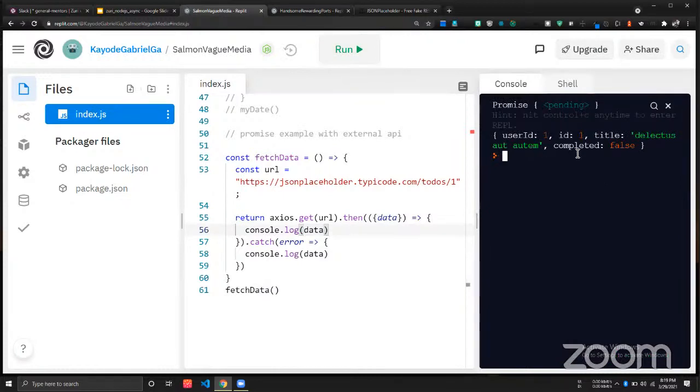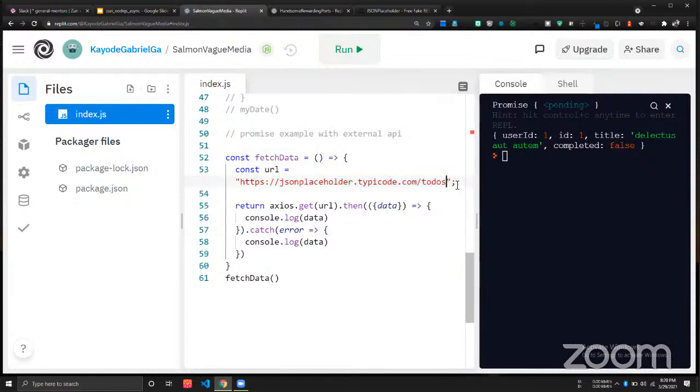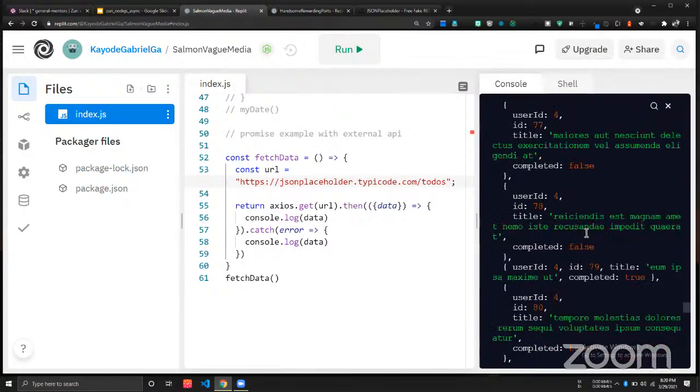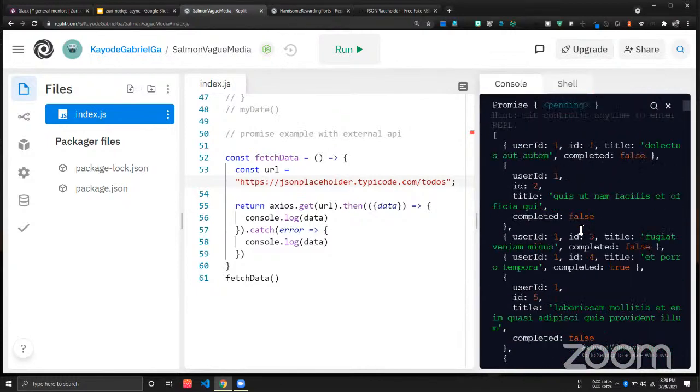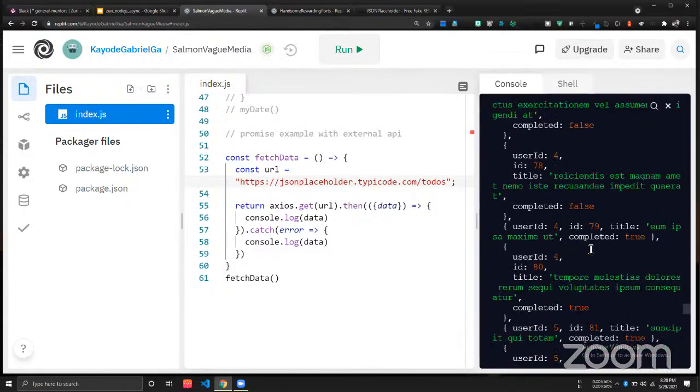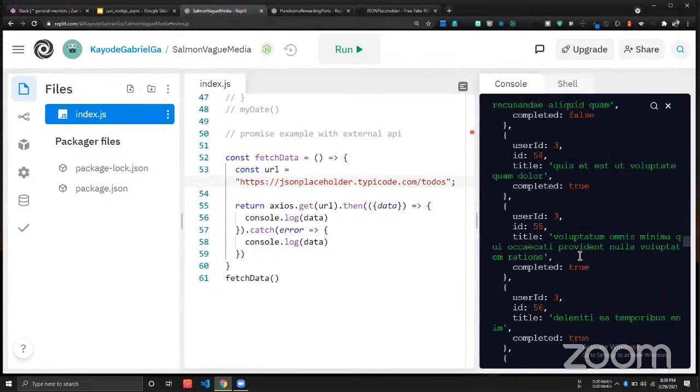So yeah, we have this data which is userId, id, title, then completed false, because we are getting todos. If you do something like this to get all todos, we have a list of todos, just to show how it works.